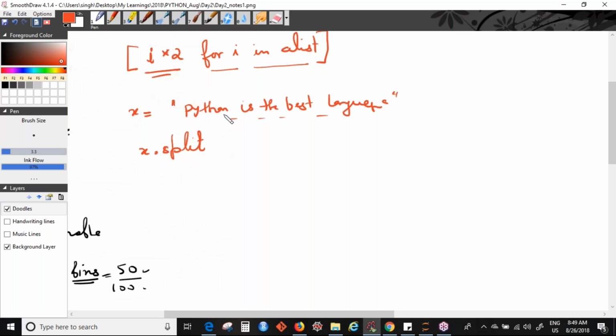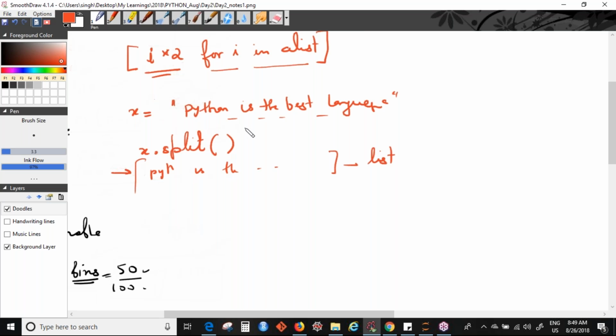The split function splits a variable based on any character that you want it to. So if I write x dot split and I just give open and close braces, what I will get is individual words. I will get Python, is, the, and so on. So individual words I will get as a list.